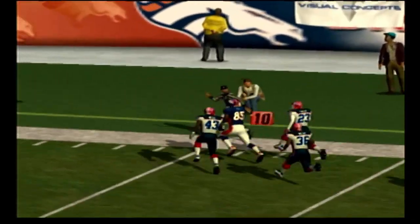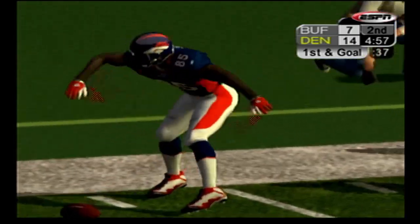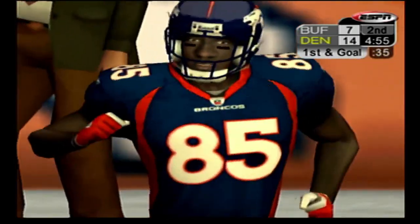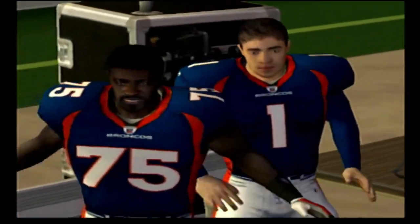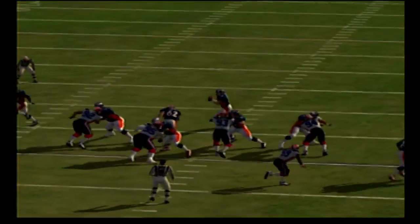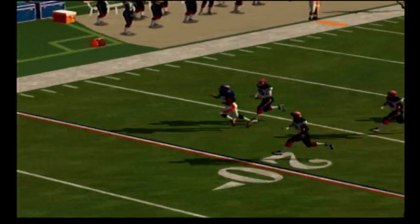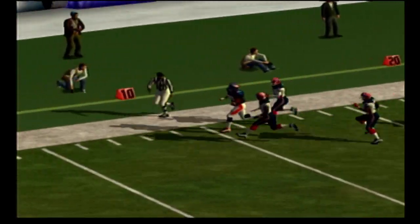It in right side and is at the 20. First down, goal. At the 5. It'll be first and goal. Adds a bunch to that completion. Watch the replay. There's the grab, and he just takes off. He just loves to see those little white lines go by underneath his feet.